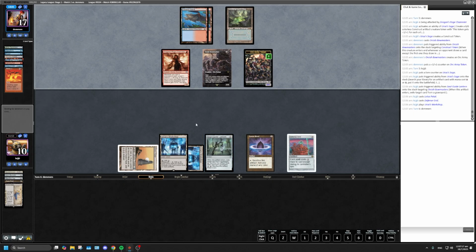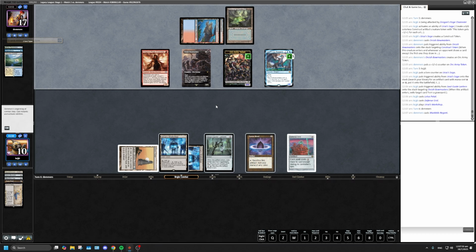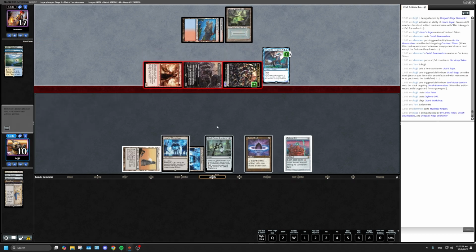Oh dear, that's a misclick. Now we really need to hope that that isn't a Murktide, but given that they're paying costs, I think that's a Murktide, so that's a misplay. Yep, that's a misplay. Oh dear, this is a world of pain. Take 3, we're down to 7.